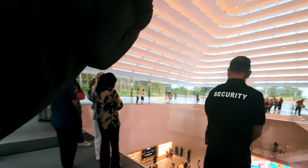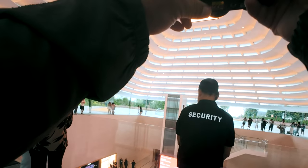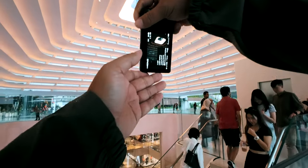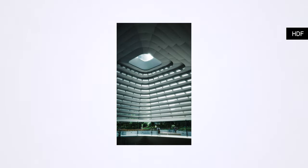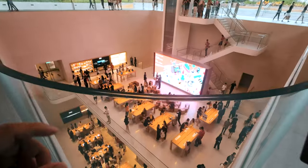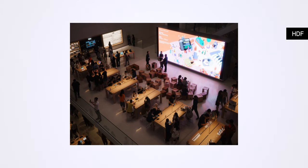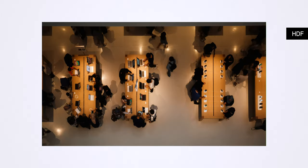Speaking of stealth — it's such a small camera — I brought it into our new Apple Store here in Malaysia to document what's happening in there and try not to annoy anybody. Here are some photographs shot with the HDF on: it's a subtle glow at the edge of the highlights of an image to give that filmic look, and the glow also softens up skin tones and surfaces for a complementary, not-so-digital look.